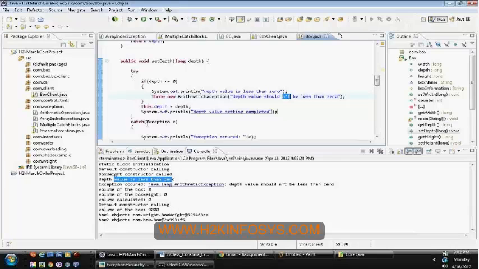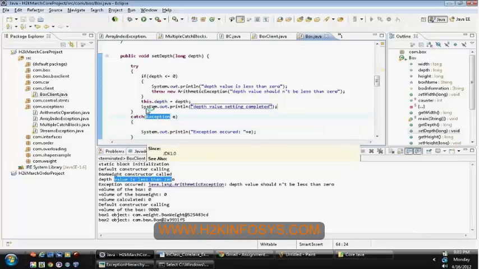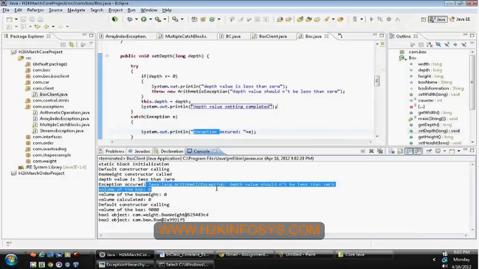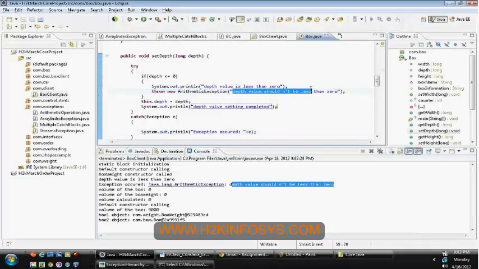When you have raised this exception, it sees that there is a matching catch handler available at this level. Remember, it follows the same scenario which it has used for the nested try catch block also. It will find a matching catch block. In this case, you have the matching catch block, and you can see that exception occurred, which is java.lang.ArithmeticException, and it has printed the message whatever that you have constructed with respect to your constructor object.